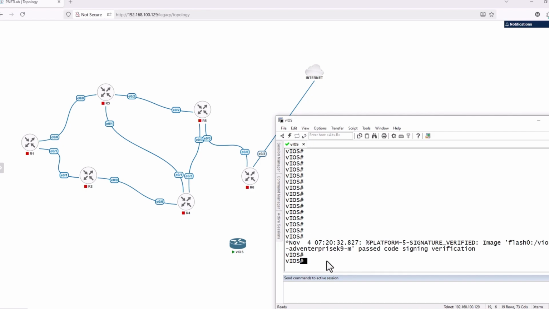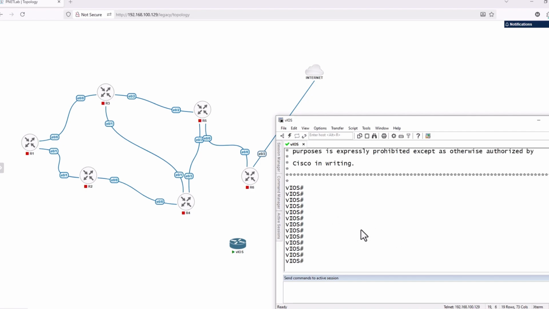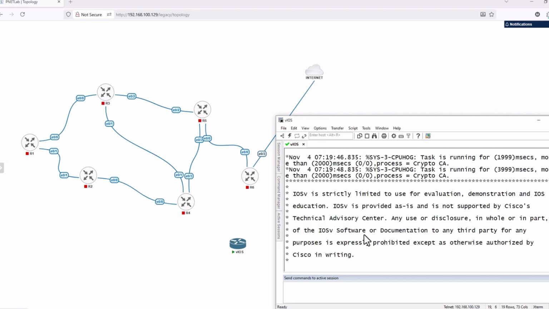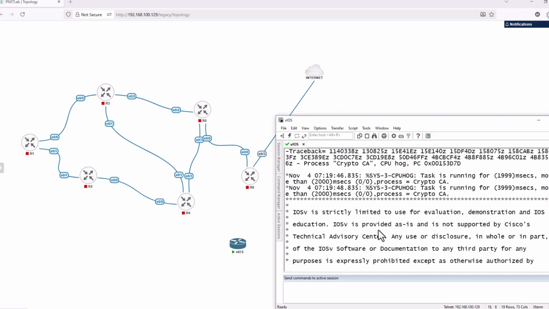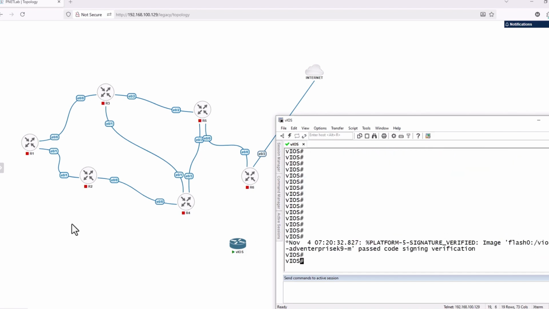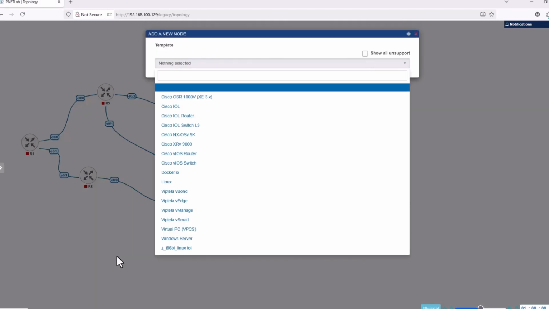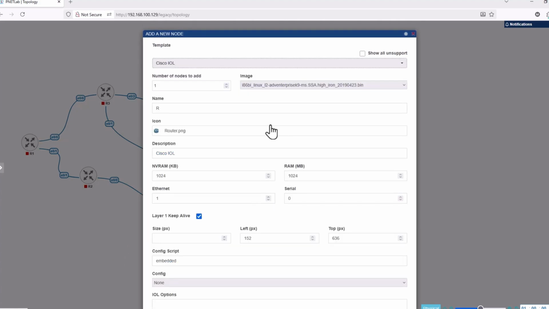I'm just going to show you the configuration right now. There is a basic configuration for this. And again, you can tell this because you do not really see any setup mode in here. If you saw a setup mode, this means that there is no configuration for this specific device. Let me just add another device here. Maybe this goes into setup mode and I can show it to you.